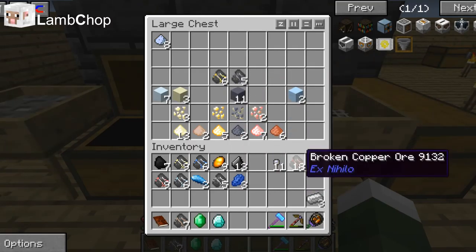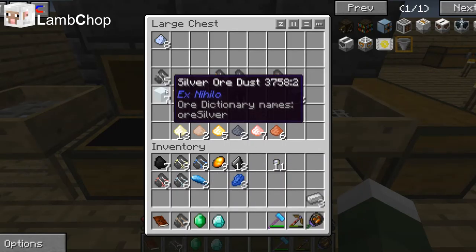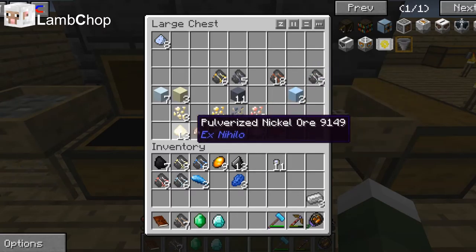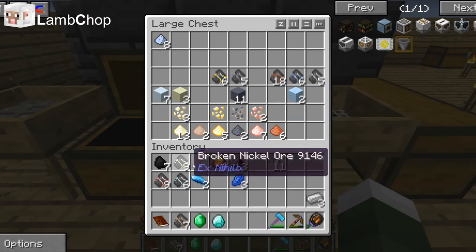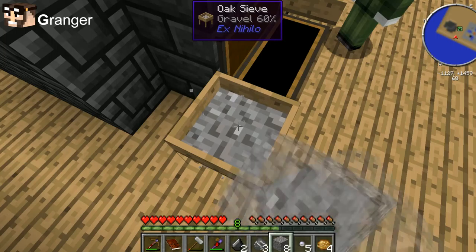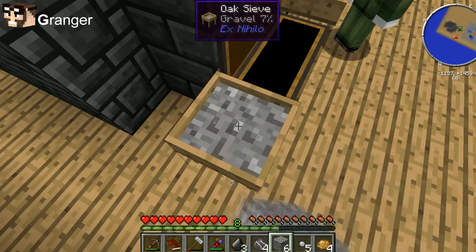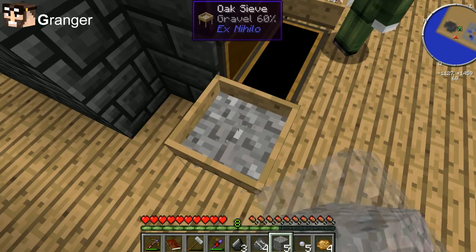Right. In this chest, try and keep it organised, please. Yeah, I'll do my best. No promises. Platinum. Aluminium. Oh, I had some iron. I gave you 3 bits of iron ingots. I thought I had some pulverized iron. Oh, okay. Which I do.